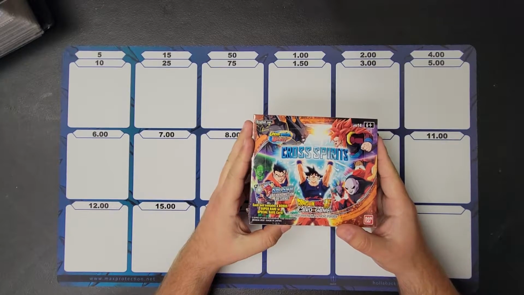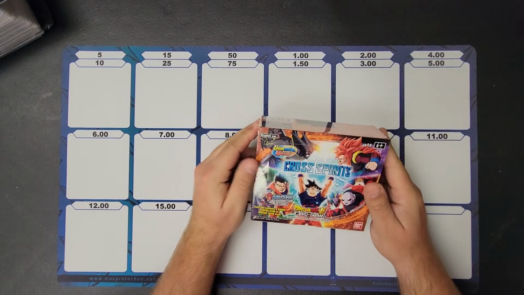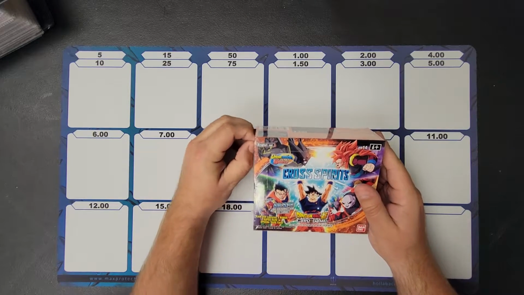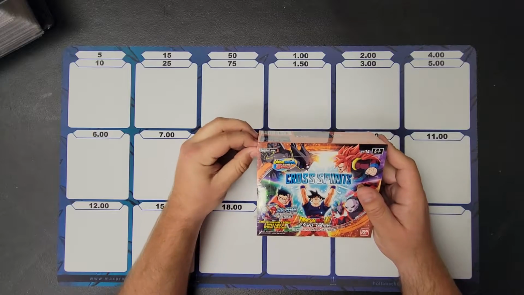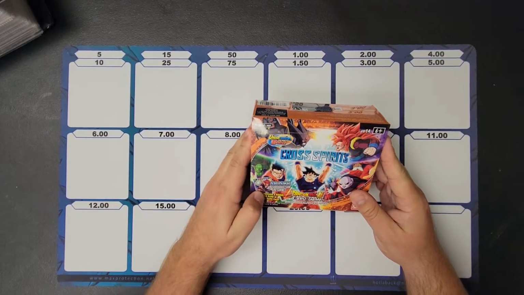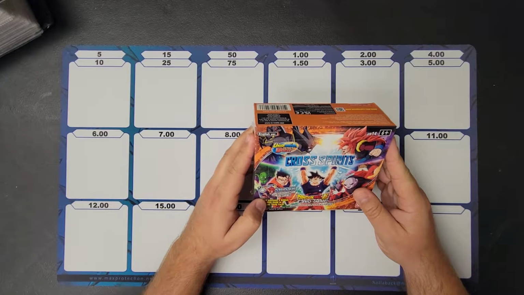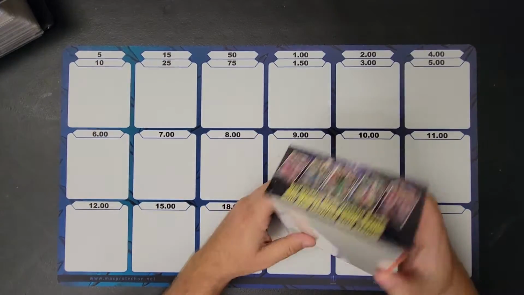We're going to open up some Dragon Ball Super Cross Spirits today. So, here we go. I haven't opened any Dragon Ball Super, I have, but not on here in a while. So this is the first set. It's actually pretty interesting. It says here on the box that it comes with a SPR box promotion returns. Each box contains a bonus super rare special card. So that's pretty interesting.